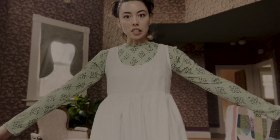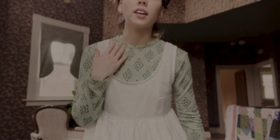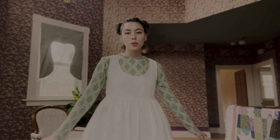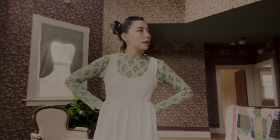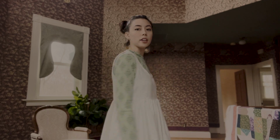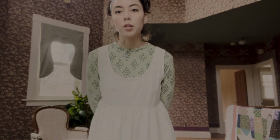Here is the last modification we did, the regular crew neck. Guys, I'm so happy with how this turned out. I have it with the little white dress that I also made. Did I make anything else? Oh yeah, my sweaters, but I didn't make the last dress. I am so happy with how this turned out. Honestly, I'm probably never going to buy a long sleeve base layer ever again because I have done this video with fabric that I have or fabric that I've wanted to use for a really long time.